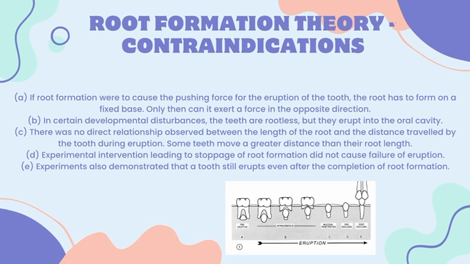In certain developmental disturbances, the teeth are rootless, but they still erupt into the oral cavity. There was also no direct relationship observed between the length of the root and the distance traveled by the tooth during eruption. Some teeth move a greater distance than their root length. An experimental intervention leading to stoppage of root formation did not cause failure of eruption, and experiments also demonstrated that a tooth still erupts even after the completion of root formation.